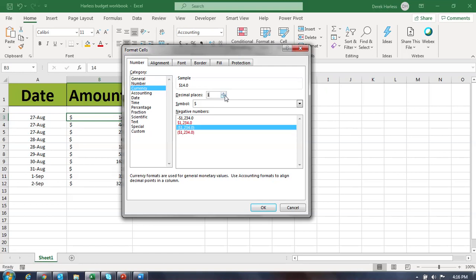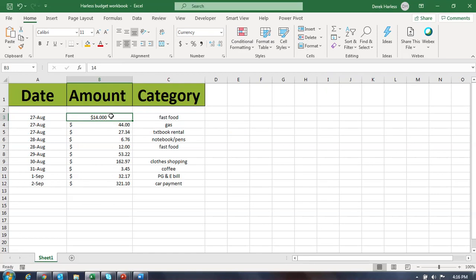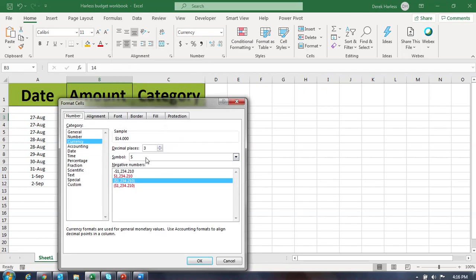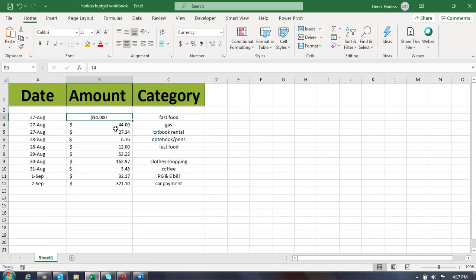So all you're going to do is do this. You can go to 1 decimal place, or you can go to 3. Notice how we got an extra 0 there when I went up to 3. We go down, it deletes one 0. We go down to 1, it does one more 0, or up to 3. So that's the easiest way to format. You can right-click, go down to Format Cells, and then choose how you want to do it there. We also put the dollar symbol there, and that's just fine. So when you press Enter, you get that dollar symbol. So that's how you do a number.